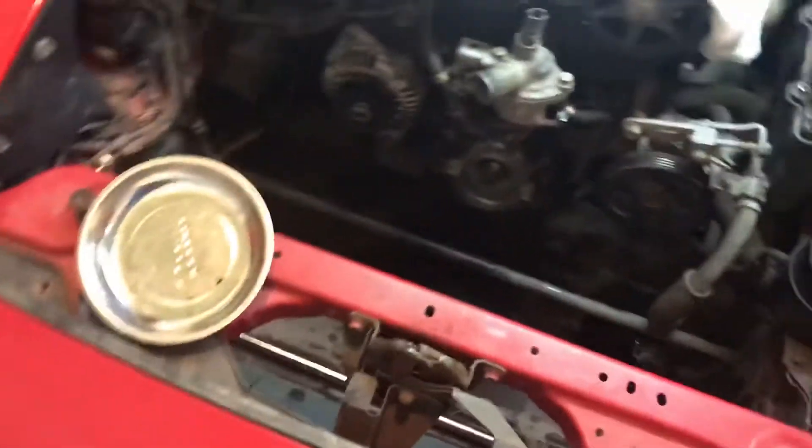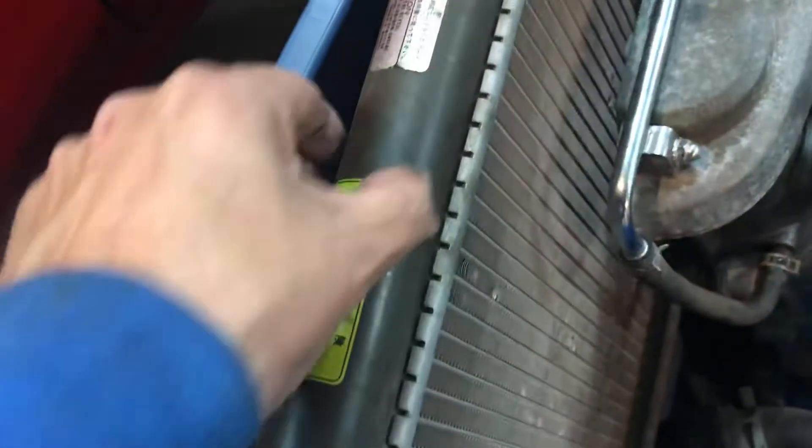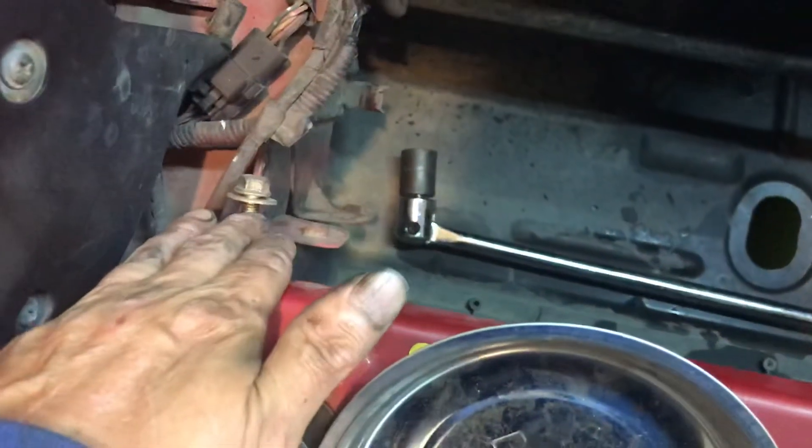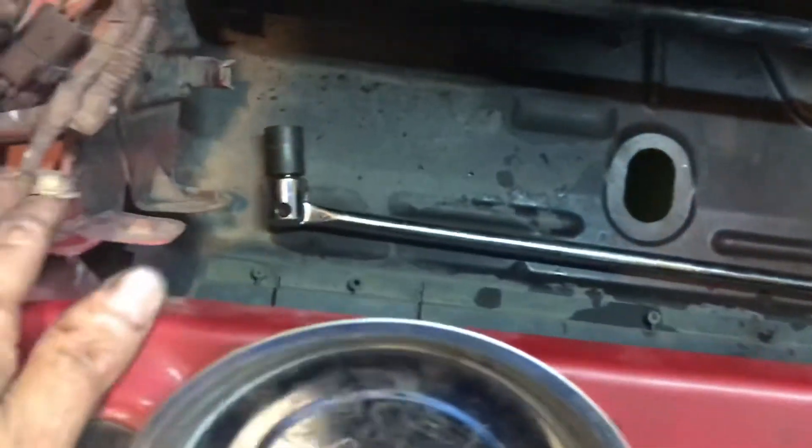The radiator's still good. The radiator is a common issue with these cars too — they're undersized and they tend to crack. The top and bottom tanks are plastic so they tend to crack. This one hasn't, but something to think about for the future. They are fairly easy to remove — basically remove the hoses, take the fan off, and it's just these two bolts. The other part sits down in those little cradles there.